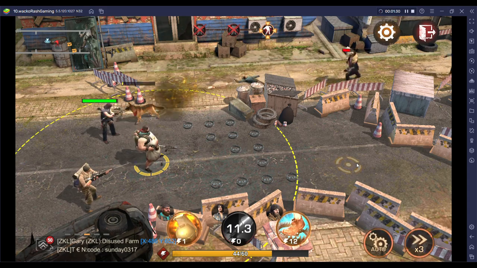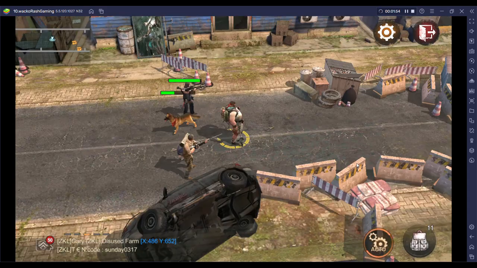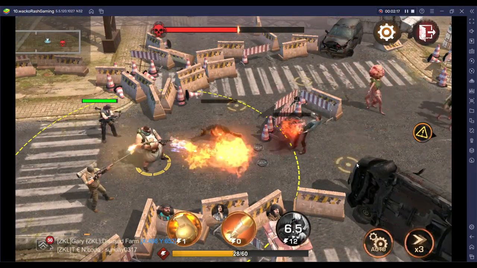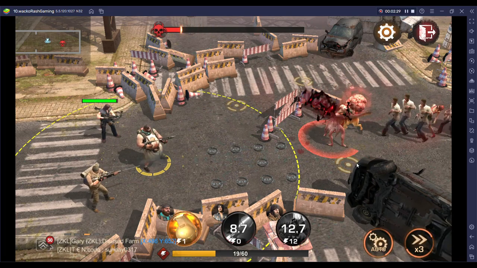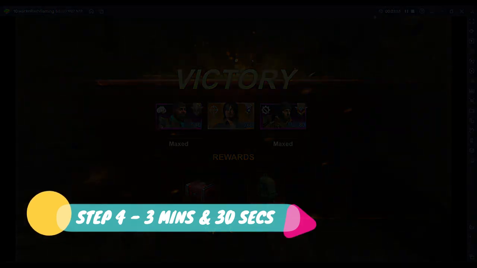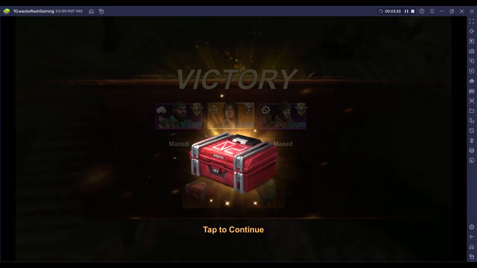I've noted in the past that the same trail sometimes takes longer or sometimes takes shorter, depending on the heroes you use in the trail boss. So by allowing the timer to hit 3 minutes and 30 seconds will give you some leeway. Step 4, after the timer hits 3 minutes and 30 seconds, tap to continue, and you will come back to the landing page of the explorer trail.